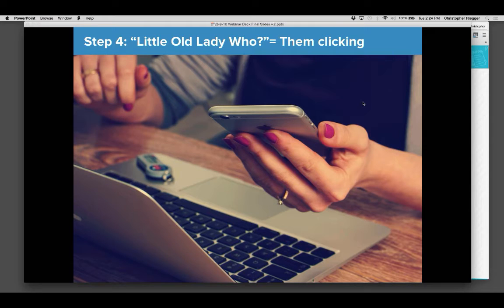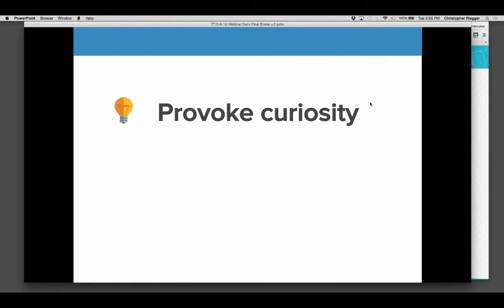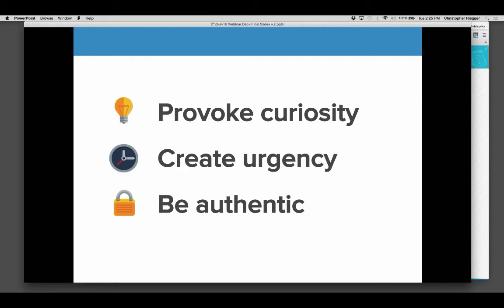All right, so that is the system. Think about your email like a knock knock joke. Remember, if you're fake, you're inauthentic, or you're boring, they will not click. You want to be interesting, you want to be compelling, but you also want to be authentic to your brand and to your content. Using gimmicks, like sending an email with a subject line that says "click here, the secret to life" or "click here to win $1 million", anybody who actually clicks that is just going to be disappointed, right? Be authentic to what you are offering. My recommendations with this system are to provoke curiosity, to create urgency, and to be authentic to your brand. People can see right through you if you're phony.